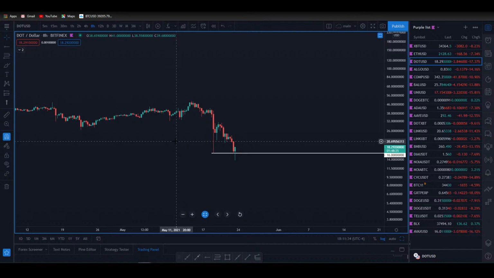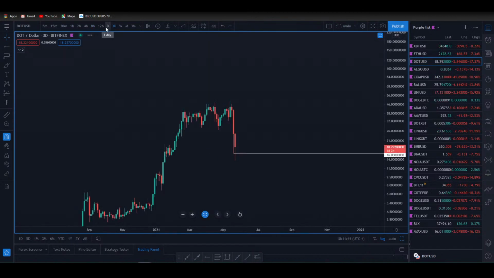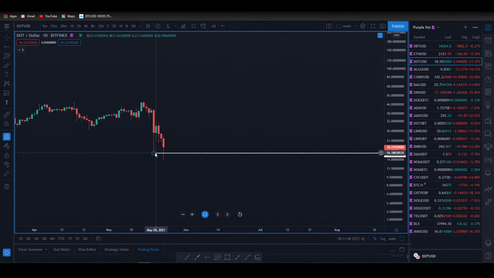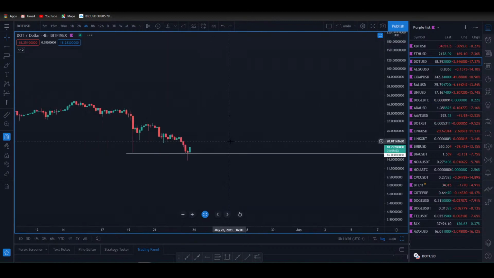You did take out this wick low. That's your capitulation low, I can't even remember what day it was, Thursday or Friday. Today, you took that out. I do like the fact that it's trading higher after taking that out, but this is just a pullback on a smaller time frame chart.